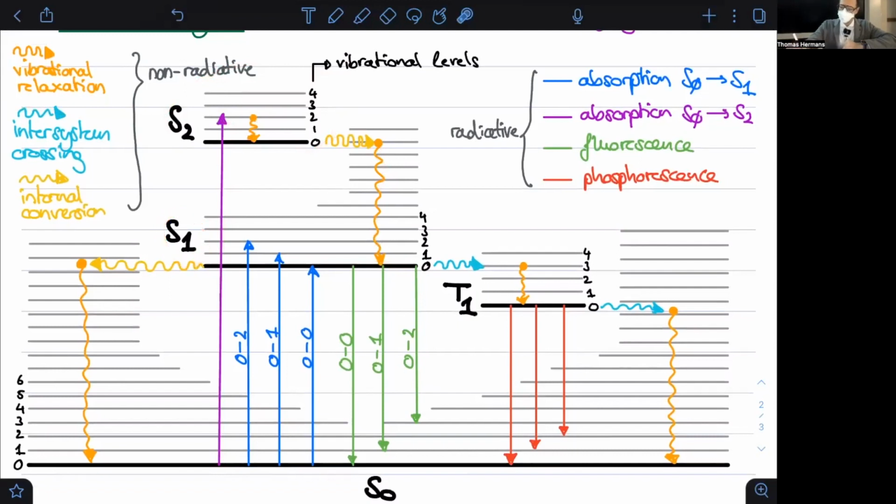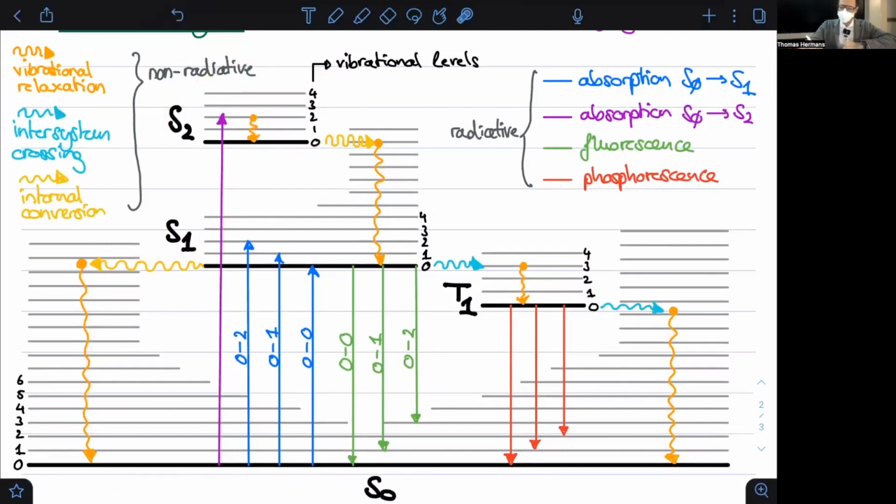Okay. So these squiggly lines, those are non-radiative processes. Those are things that produce heat but not light. So we care less about them in general. So all these squiggly things here, these are processes that produce heat but not light. All the straight lines are things that produce light, okay? So let's look a bit at those names.